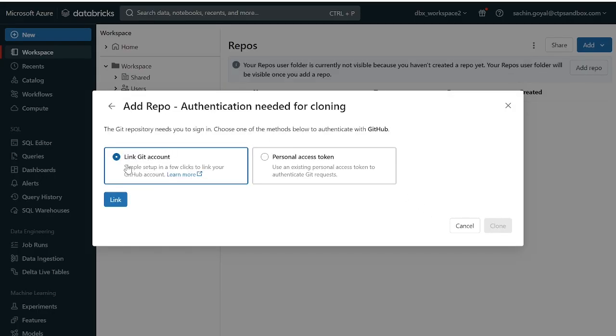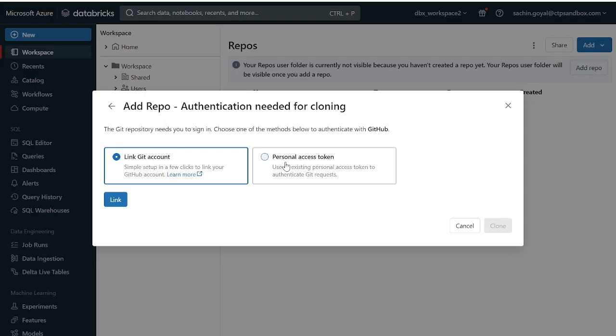So the repository will be created, and we need to link this Databricks account to the GitHub repo so that Databricks knows that we are one of the users or the authorized user or the admin of the GitHub account. So we have two options: either we can provide the personal access token or link by entering our password.